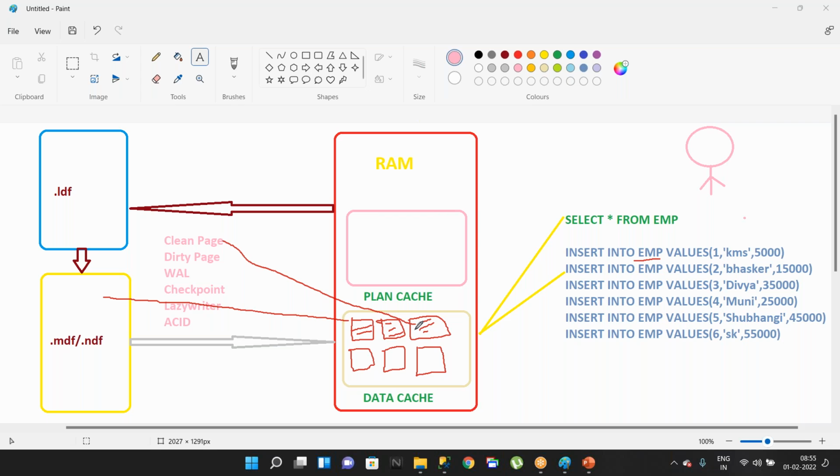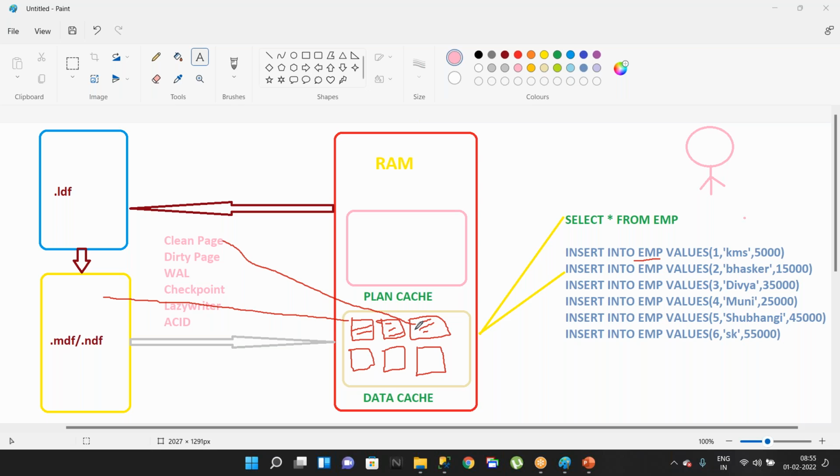Very important interview question, okay: the pages which are modified in the buffer but not yet moved to the MDF file are called dirty pages. A clean page will convert into a dirty page, and a dirty page will again convert into a clean page, vice versa. This is the round robin mechanism. Makes sense?